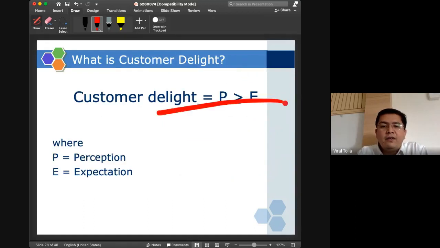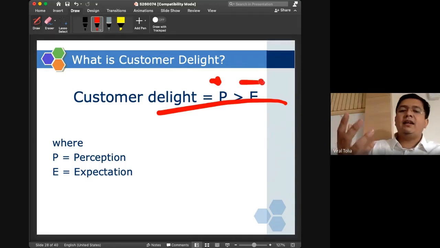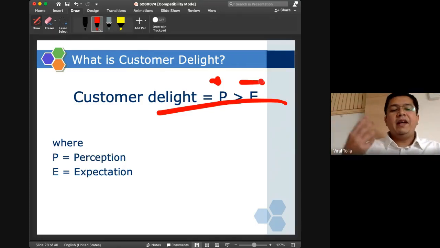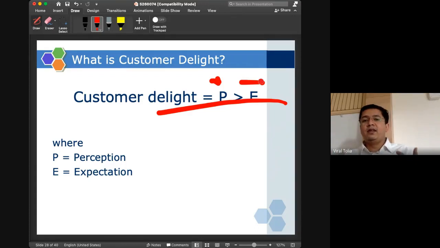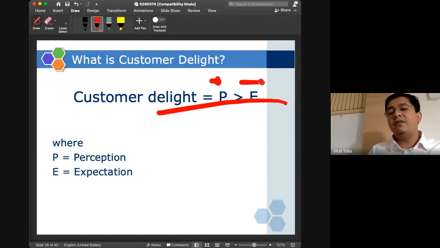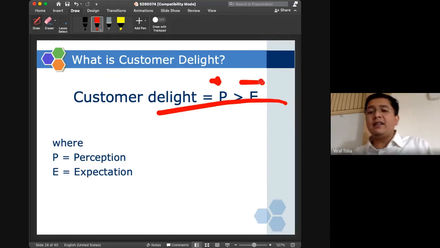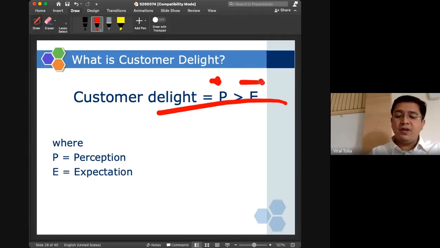This is generally the delight formula. When you are talking about it, the perception of the customer should be higher than the expectation. So whatever perception they come with, it should be more than the expectation that they have. So by default, they will become very positive about you. And when they become positive about you, as we discussed, word of mouth will increase. And eventually people will fall for your brand, and they will come to purchase the products over a span of time. So all these practical understandings will give you different logical statements as to what things are to be done, how they are to be done, what parameters should be used, why you should use that particular parameter, and all these kinds of questions to be answered.